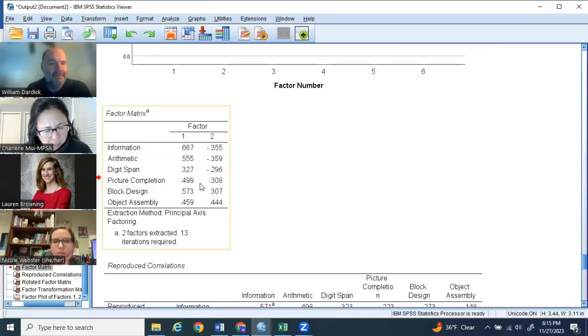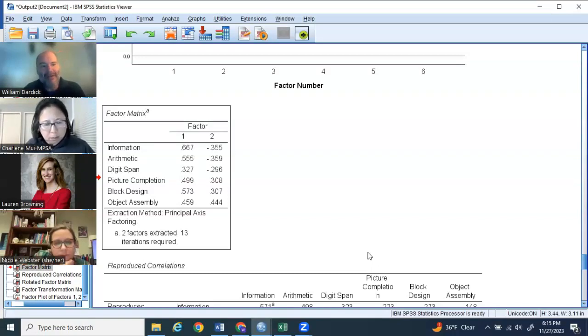I know that these factors, this factor matrix, are effectively the correlations of a variable with an underlying factor. All those correlations are positive, and they range from about 0.3 to 0.67. Prior to rotation, how would we explain that? We would say things like, they all load, that is, they all correlate with the underlying factor, factor one.